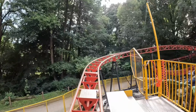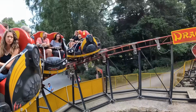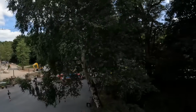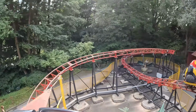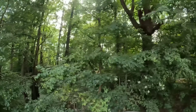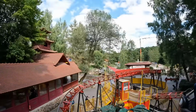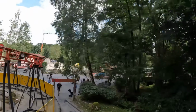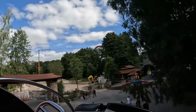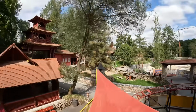And here we go. Down here on the back row of this. Now we get a bit of a better spin on these. Down the back, it's got a bit of an Asia theme. This one, Oriental style. Back down near the entrance of the park now. Gorgeous location though, in all the trees. Yeah, that view is going to look very different with the new multi-launch water coaster for next year. Oh, they got some goats just down here, that's nice. Bit of goat park worldwide. In our penultimate vlog from the trip.